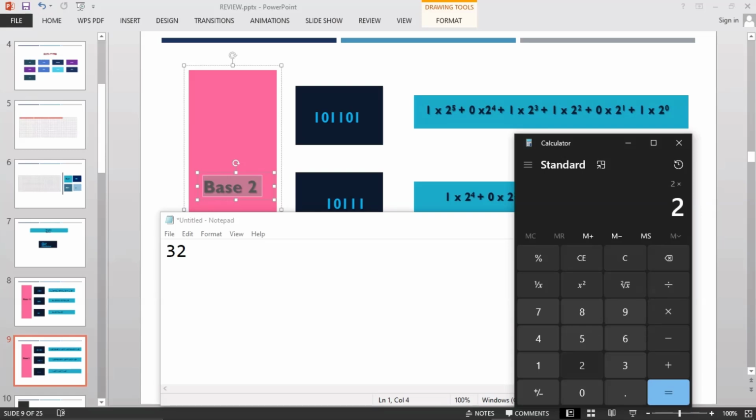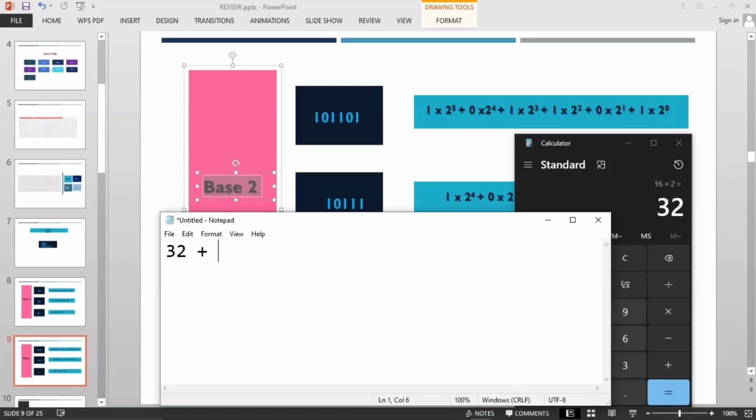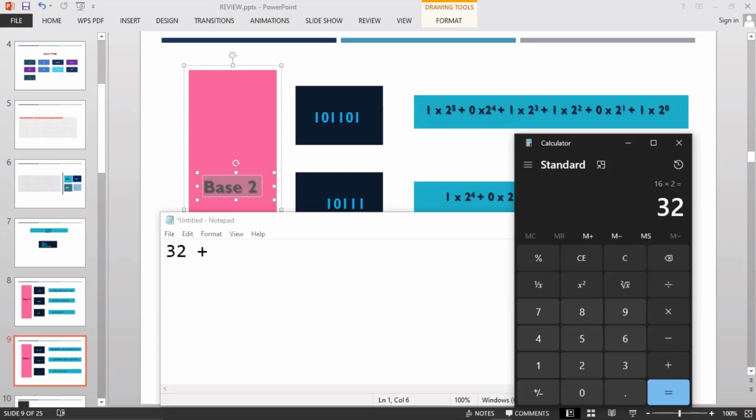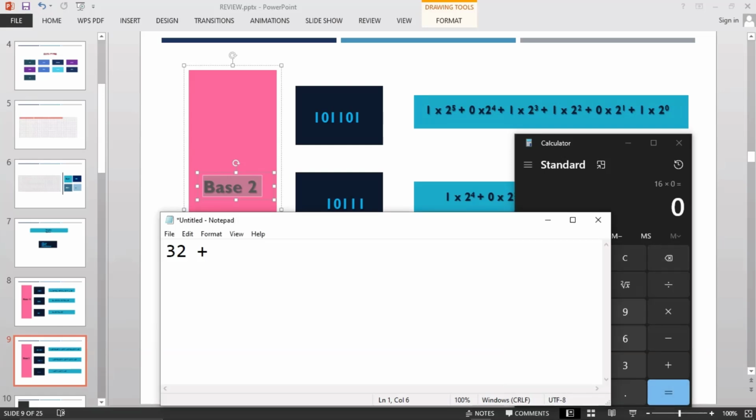2 times 2 times 2, that's 3, times 2, that's 4, times 2, that's 5. Yeah, we are right actually. So now plus 4 times, no, it's gonna be 0 at the end. It should be 0, because if we multiply these together, if I said 2 times 2 times 2 times 2, it's gonna be 16, and 16 times 0 is gonna be 0. So what we have here is 0, and let's go to the next one here.